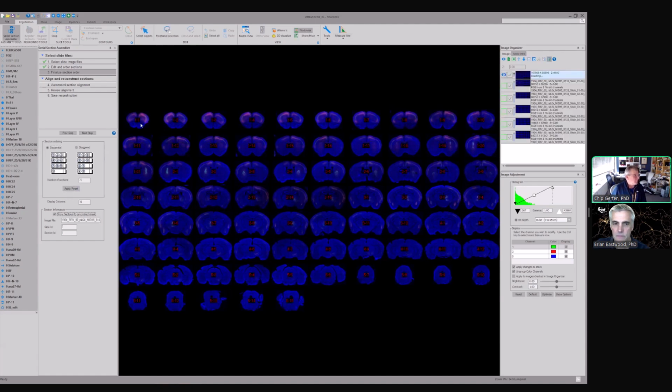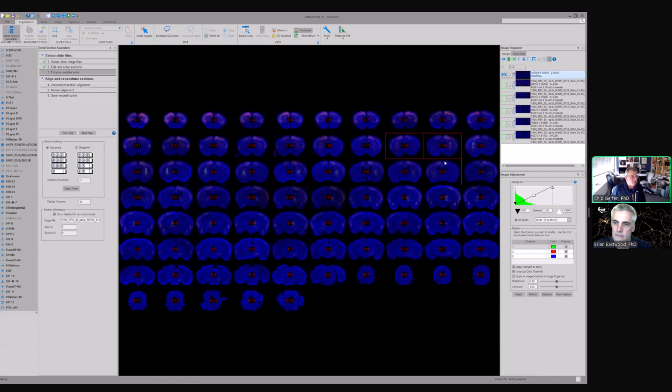So this is the first section from the first slide, second section from the first slide, first section from the second slide, all the way through. They're all numbered, so you can see how they're arrayed. And we can go through and you can check to see, okay, everything's there in proper order. If they weren't in proper order, this enables being able to move them around. So let's just take a couple of these. I'm going to select a couple of these, and I'm going to move them.